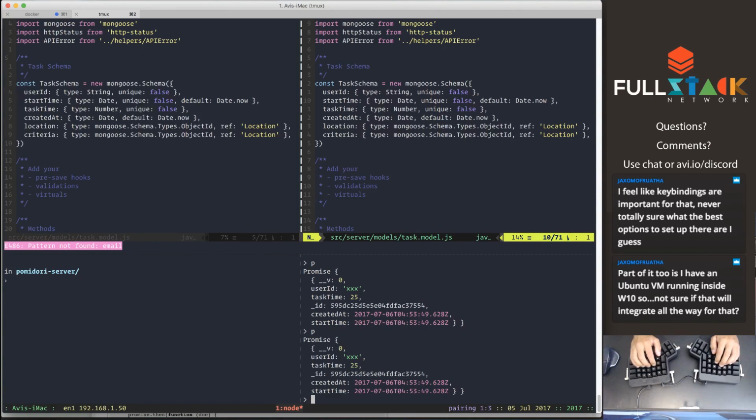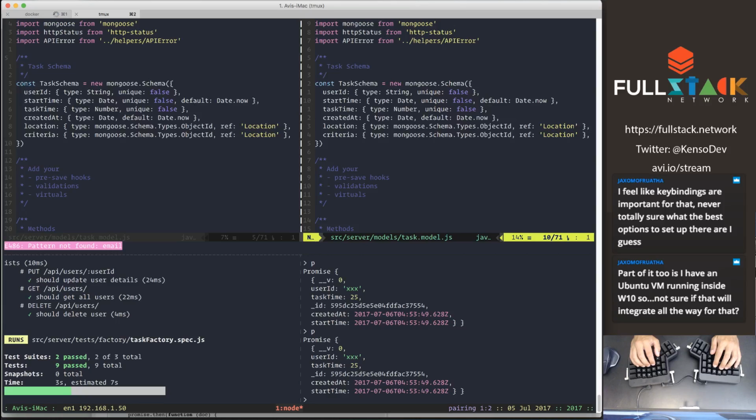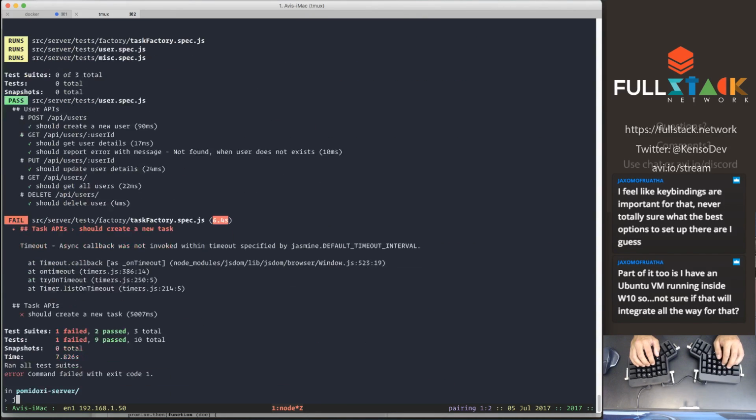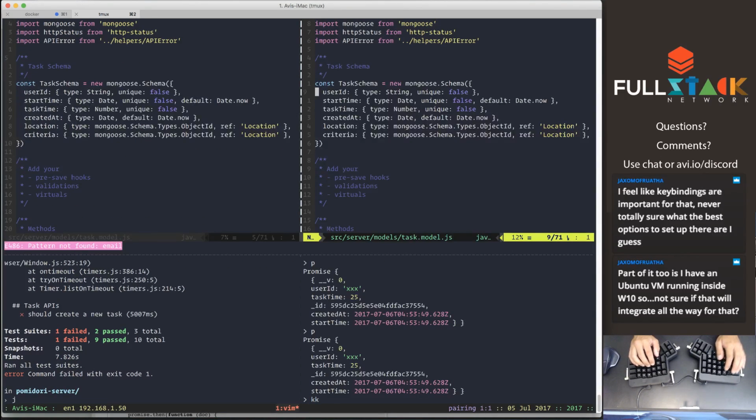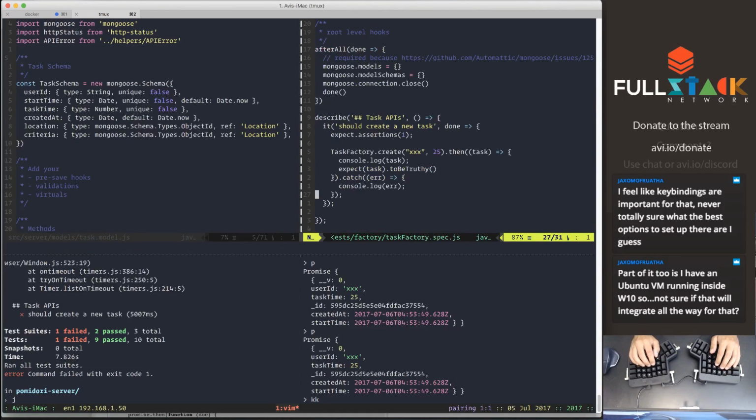Okay, finally. Okay. So now, yarn test. And we should still time out, which is expected. So task factory spec. But here, no, we shouldn't actually time out anymore.